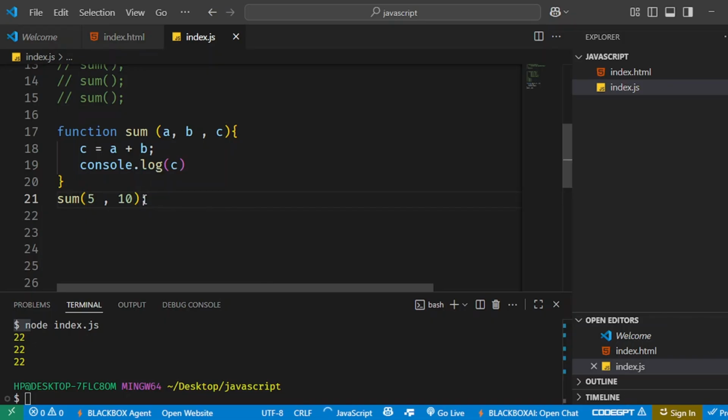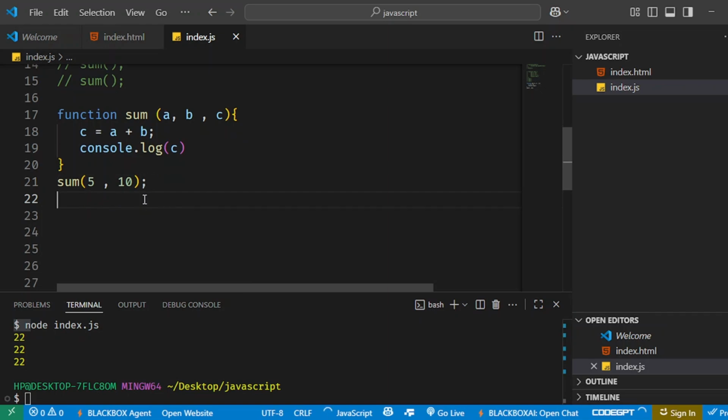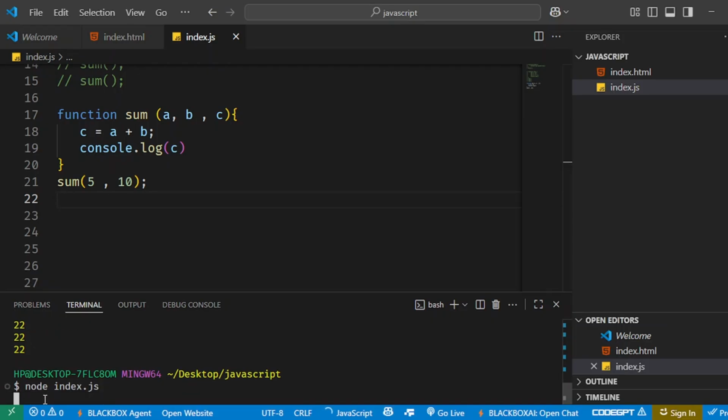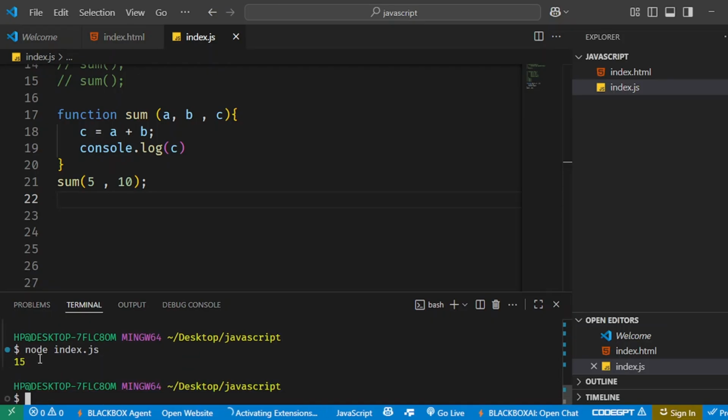We'll end with a semicolon, and then when we go back to our terminal and run the code, we get 15. Hope you can see that. So this is what parameters and arguments are in a nutshell. No complex thing, just this.